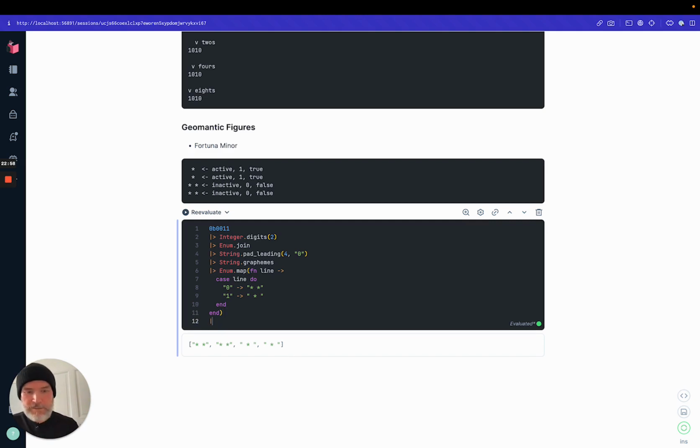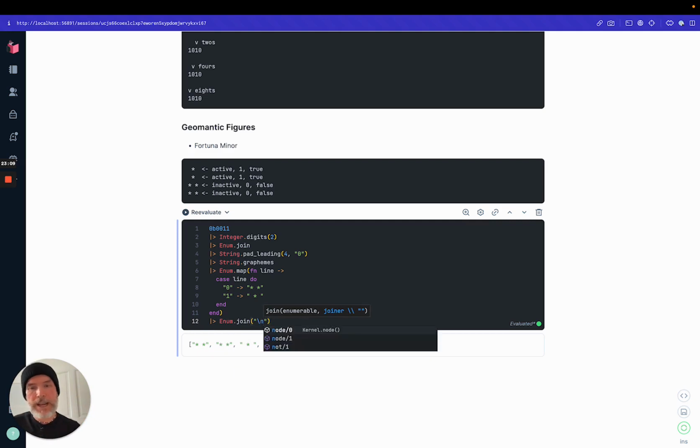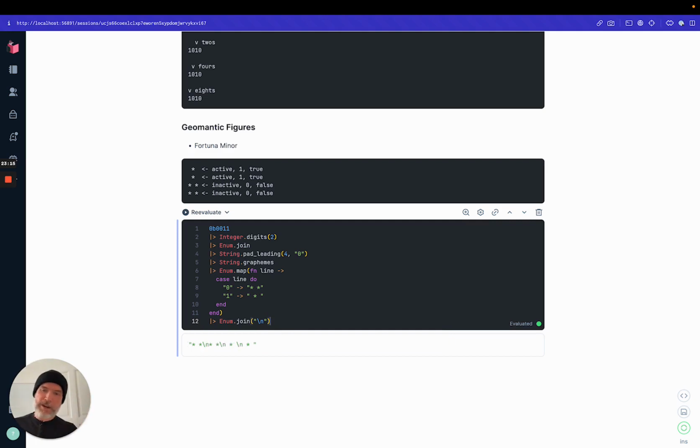So let's go back to our Enum.join, but this time when we join things together into a single thing, we're going to put new lines in between, which we represent as a \n. This basically just says, I want to add another line in between each thing. If we evaluate that, we get this, and we're like, okay, that didn't really do much. Well, the reason is because this is a very programmy way of saying, here's your string and here's what it actually contains.